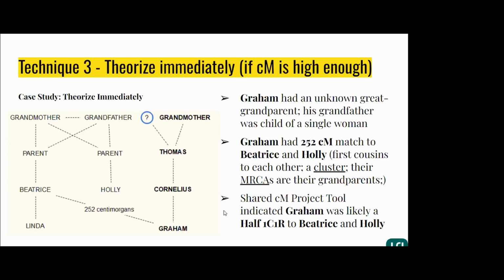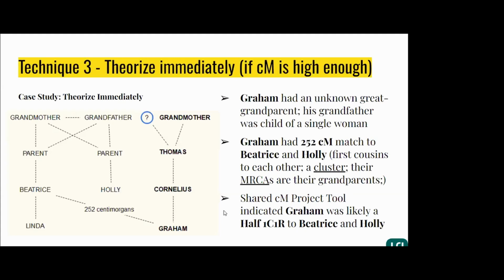Also, in this last example, we included all three techniques we looked at today. Graham had uploaded his DNA file to multiple sites, in this case, Ancestry DNA, MyHeritage, GEDmatch, and Family Tree DNA. And it involved identifying a cluster. In this case, the cluster was nice and small. It was just two first cousins who shared DNA with each other and with Graham.